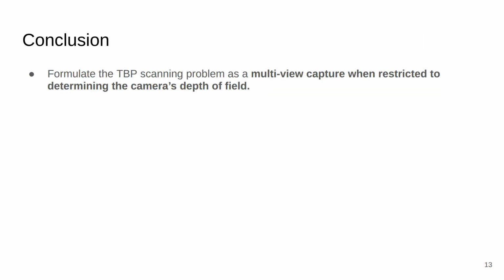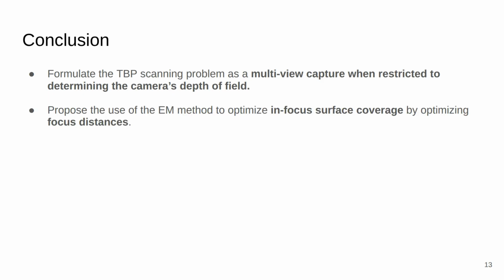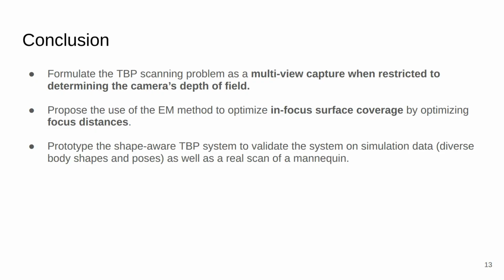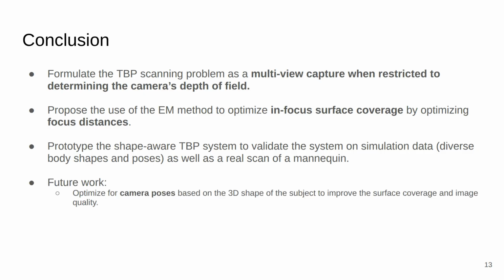In conclusion, in this work, we formulate the TBB scanning problem as a multi-view capture when restricted to determining the camera's depth of field. We also propose the use of EM method to optimize the in-focus surface area by optimizing focus distances. We prototype the shape-aware TBB system to validate our method on simulation data as well as a real scan of a mannequin. In the future, we would like to optimize for camera poses based on the 3D shape of the patient to further improve the surface coverage.